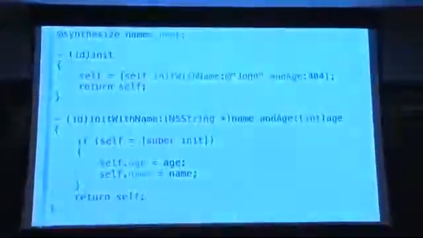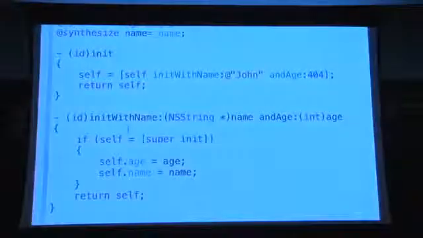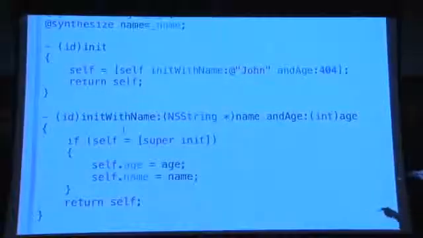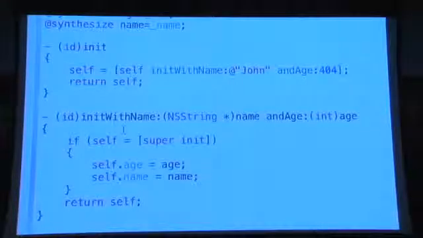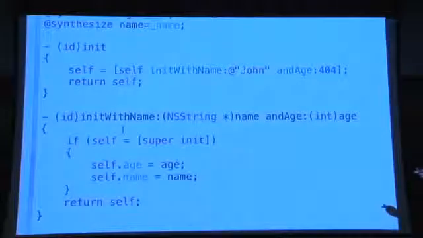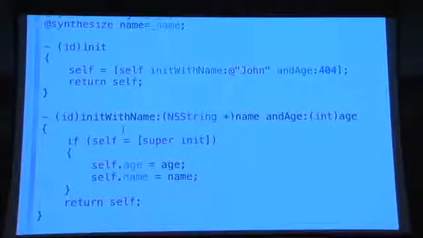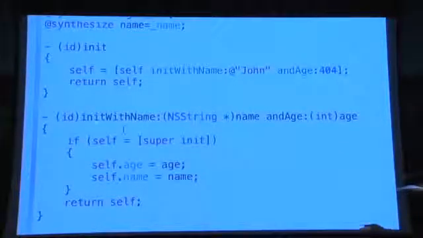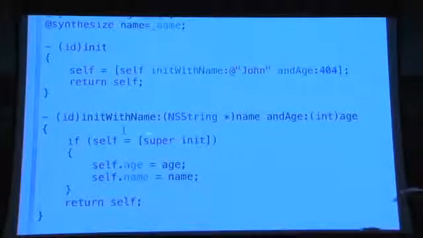Moving forward for any projects, do look back even at this simple example at how to structure your own init methods. Here's a default one. I just arbitrarily decided that, if someone creates a student object and doesn't initialize it, I'm going to give it a default value of John and 404, an allusion to John Harvard. I actually wasted 2 minutes doing the math as to his age and Googling around, what he would be today. Init with name, though, we can reuse this, but here's the common paradigm.